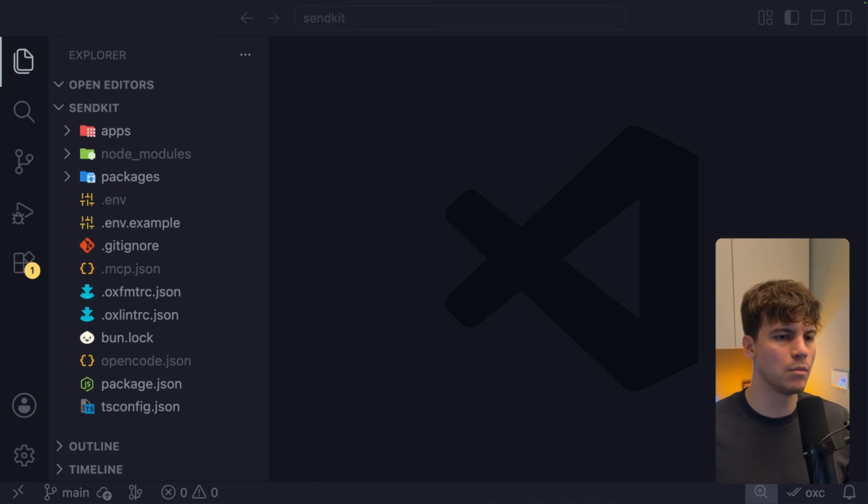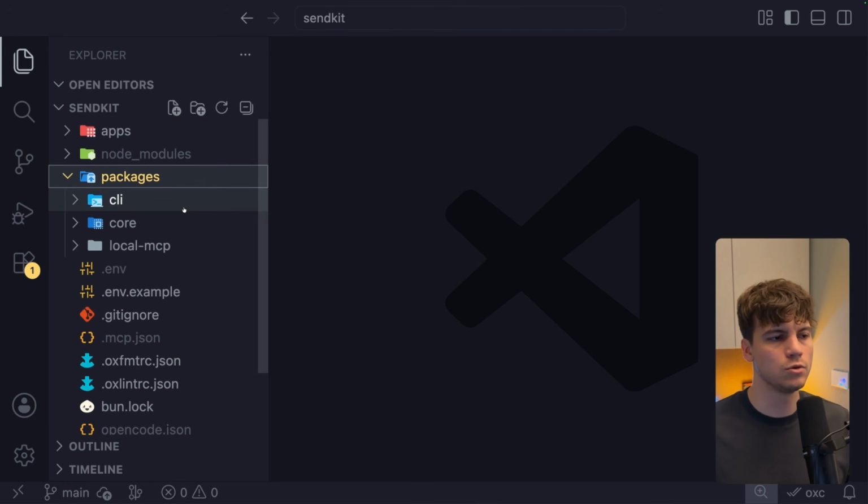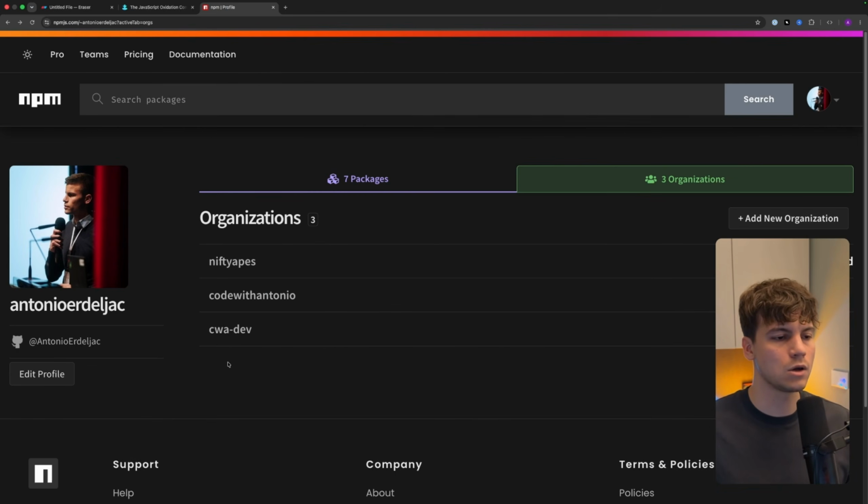Now we have to rename all of the packages which we plan to publish on npm to belong under the organization which we've just created. The reason we are doing this is so that there are no name conflicts when you try to publish your package, because chances are someone already took the name SendKit or whatever you've named your project. So with this method, you can publish your packages and name them whatever you want, and they are simply going to be scoped under the organization name you've created.